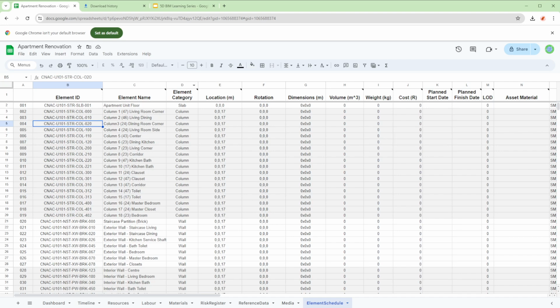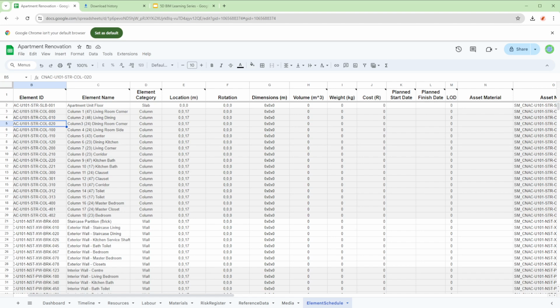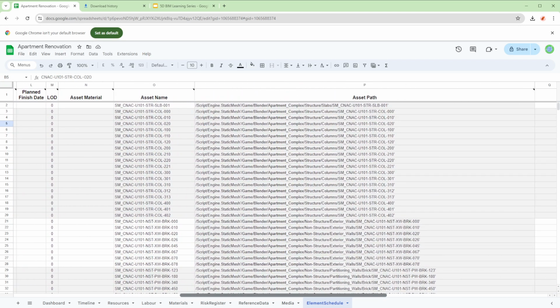Right, and then the various things that I am interested in, for instance, the location of the object, its rotation, and the asset name. I'm not really using it, but I do use the asset path.